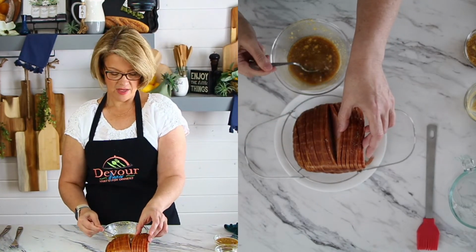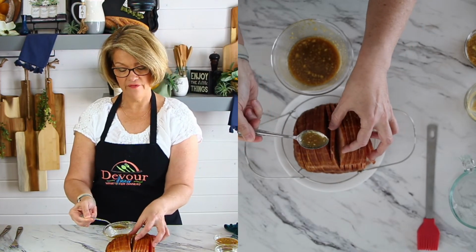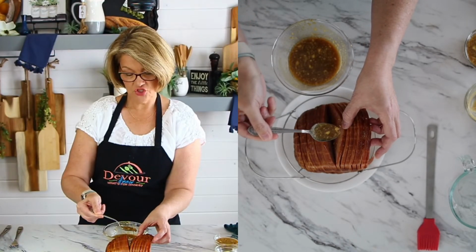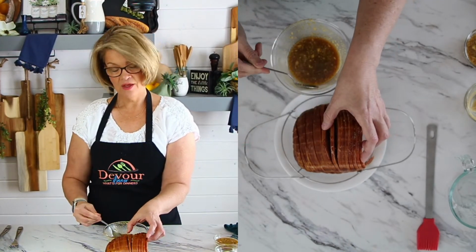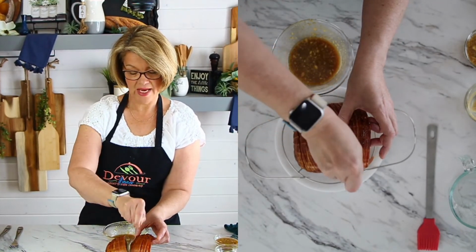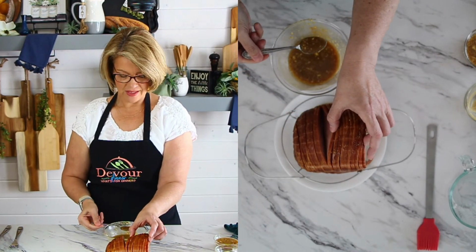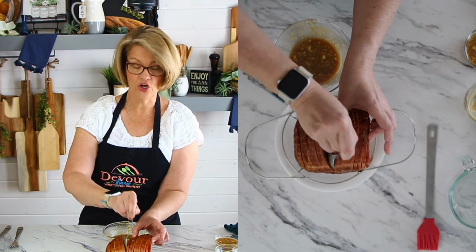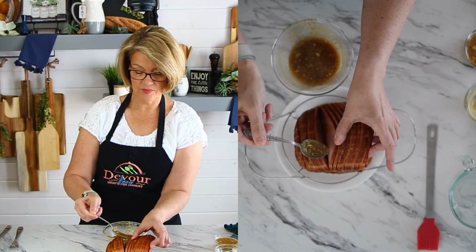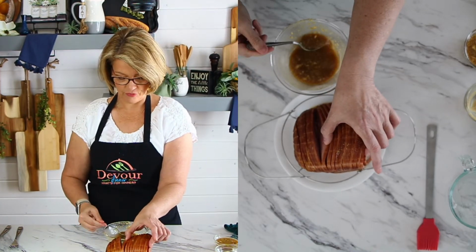Now to cook a ham in the pressure cooker is going to take about 10 minutes. The reason I say about, if you're gonna do a little tiny ham like I'm doing today, I would suggest cutting that time down a little bit. The 10 minutes that's listed to pressure cook a spiral ham is typically about 10 minutes, but if you're doing a smaller one, you can cut that time down so that it doesn't overcook the ham. Typically spiral cooked hams are already all pre-cooked, so really all we're doing is we're heating it through.